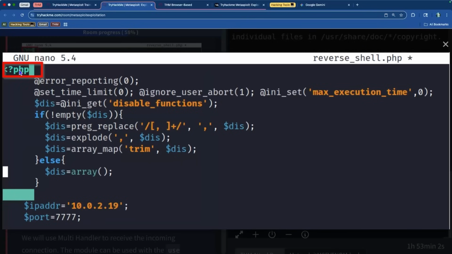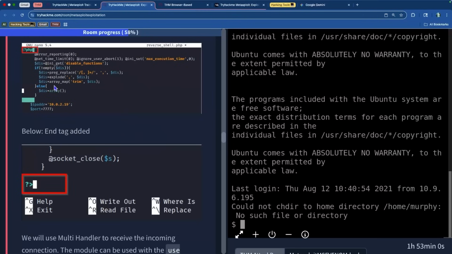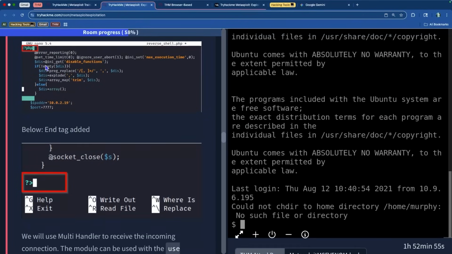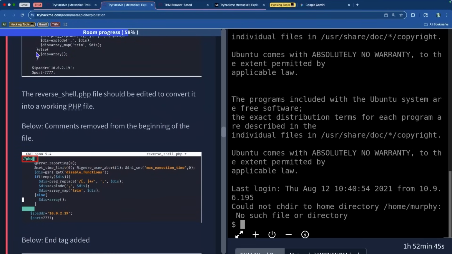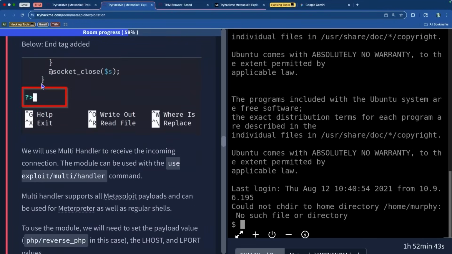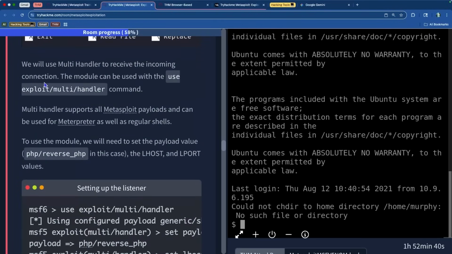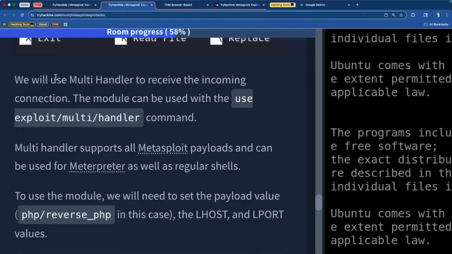And then this is what it should look like at the very beginning of the file. And usually when you're looking at it with some kind of a text editor, which is Nano in this case, if it's been uncommented, meaning if it's active, you'll actually see all of this color coding done accordingly. If it's been commented, you will most likely see everything in the same exact color. So you just want to keep that piece in mind. If you see different color coding, it usually means that it actually has worked.